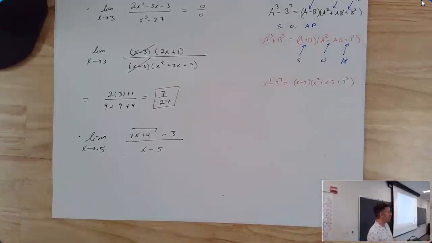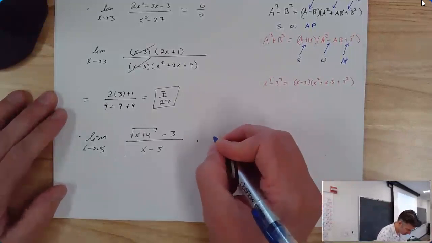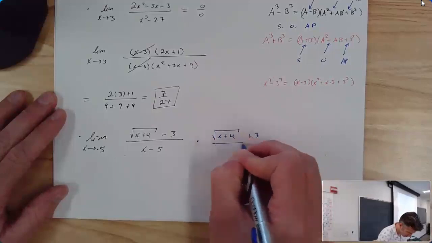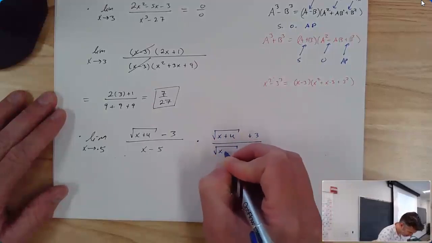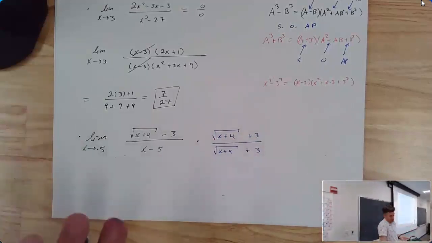So instead, if you have something that has a square root, often the thing that we're going to do is multiply the top and bottom by the conjugate of that. The conjugate is just the same expression, except with an opposite sign in the middle. So the conjugate of the square root of x plus 4 minus 3 is the square root of x plus 4 plus 3. And there's a reason why we do this. And there's usually a reason. So I'm going to multiply by the square root of x plus 4 plus 3 over the same thing, right? Because the only thing you're really allowed to multiply by is 1. It's just an interesting way of writing it.